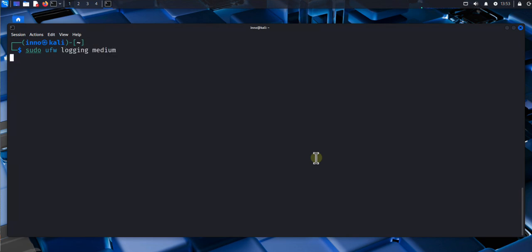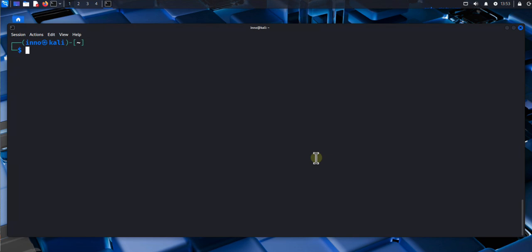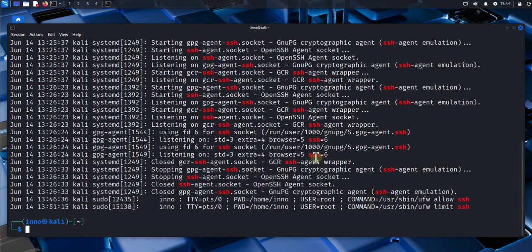That enables logging, and then we can check the logs using sudo journalctl -xe, and that should allow you to look at the logs. Now you can always filter the logs. For instance, the command we just ran earlier, I can just grep for, let's say, SSH, and that should just show me logs that are specific to SSH.